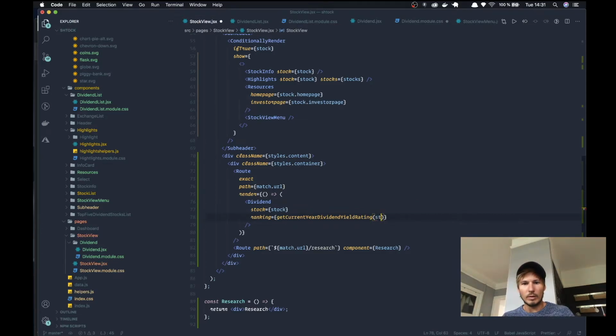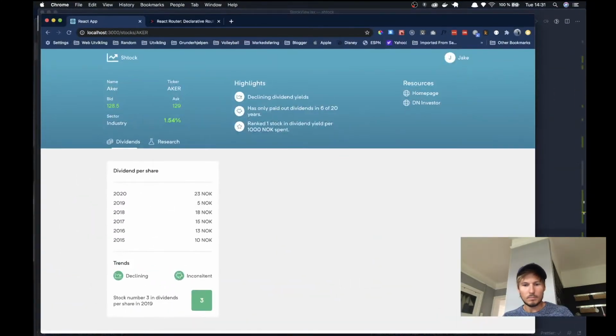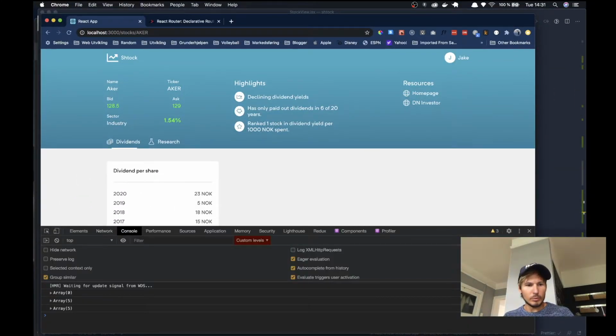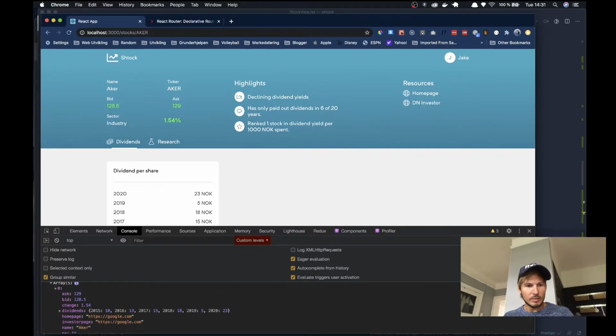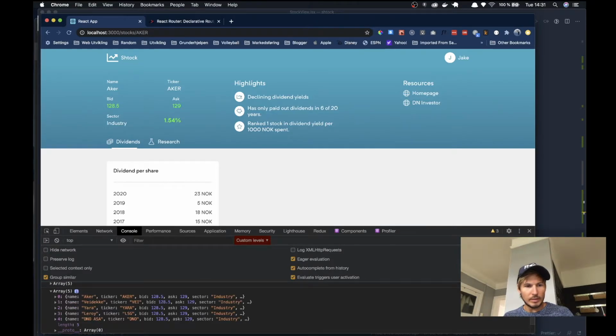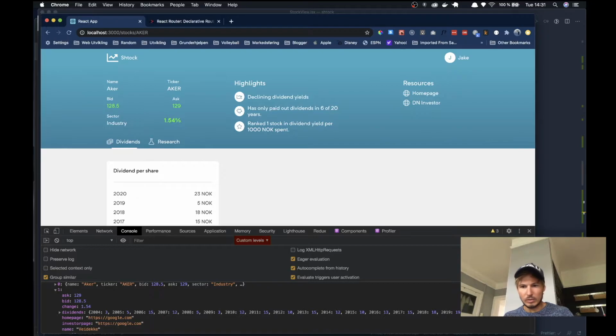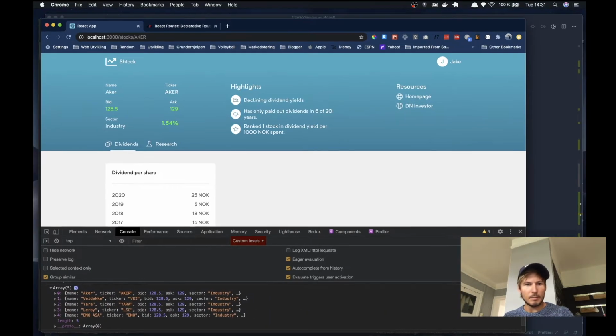And we will make sure to pass our stocks in. We can open our developer console, and we can see that the top stock has 23 in 2020, and the second stock has 20 in 2020. So this is working as expected.